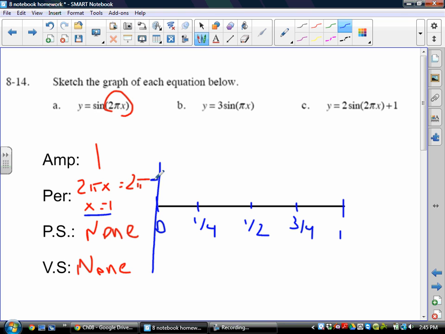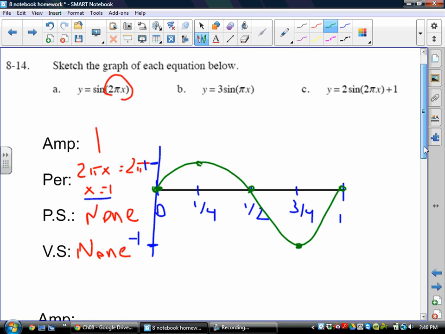Since our amplitude is just 1, this would be 1, this we'll call -1, and let's use green to graph it. So normally sine starts at 0, 0, then it's going to go up, 0, down, 0. So here's our graph. Since the only change was a period change, that was affected by the rewriting of the x-axis. Now if you are drawing it a little bit differently, again, there is no phase shift, so your graph should look the same even if you were physically moving it left and right.